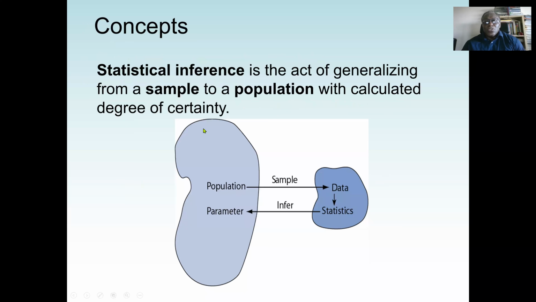As we all know, it's very difficult when we're doing research or studies to get data from a population. One reason is that the population is very large. It takes time to get the whole data from a population, and it also costs money, or in this case, funds are involved. So because of that, anytime we are doing research, we always try to take a sample from a population.